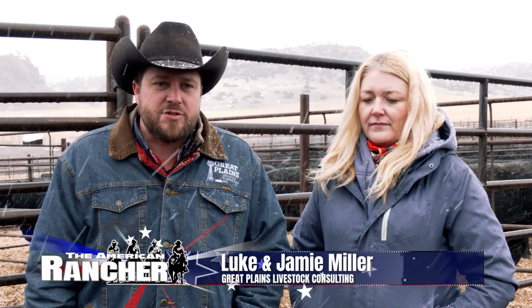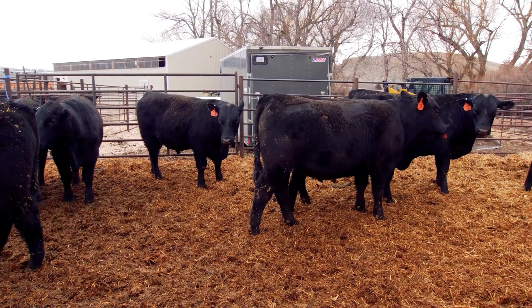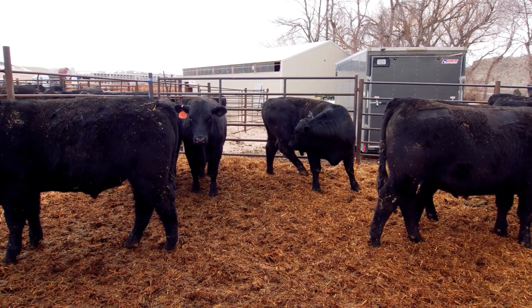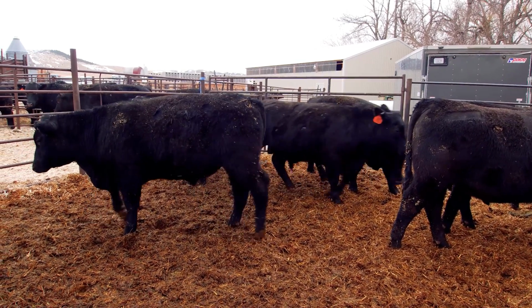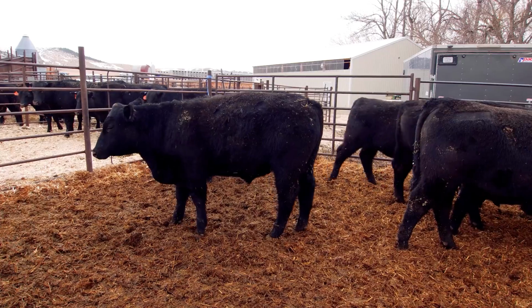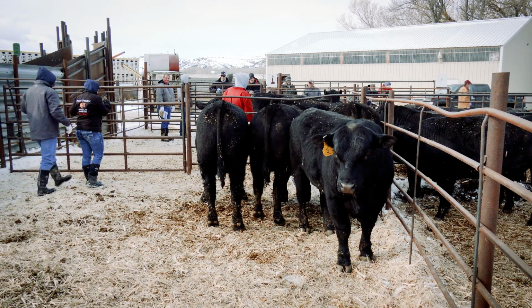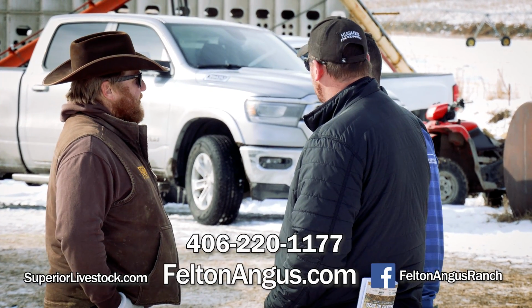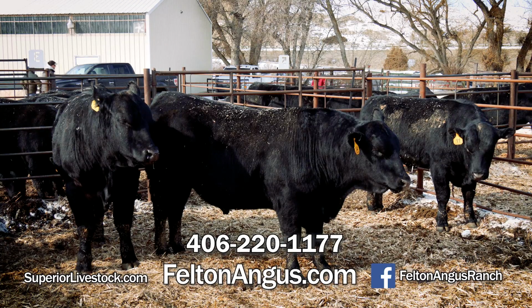These bulls are all run out on grass for their first year, so they grow them slower. You get bulls here that are going to be in just about anybody's price range. We were going through the catalog, and they've got Calving Ease bulls, high growth bulls, something that'll fit anybody's program. They do a great job of taking care of their customers, and I know they've got a good following nationwide. Pretty much the same type every year. You walk in those pens, and we've had comments like, gosh, it's been a while since we've seen big, growthy Angus bulls like this that have that pop.